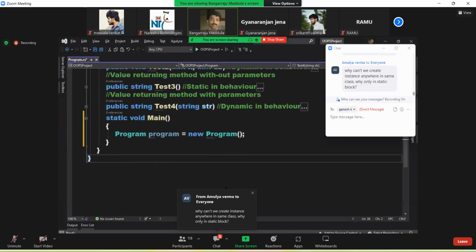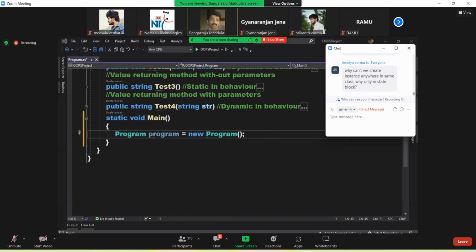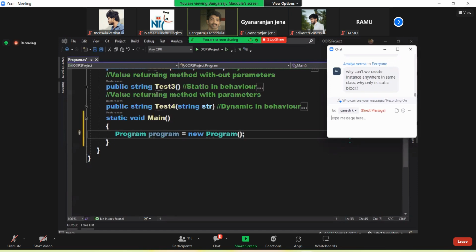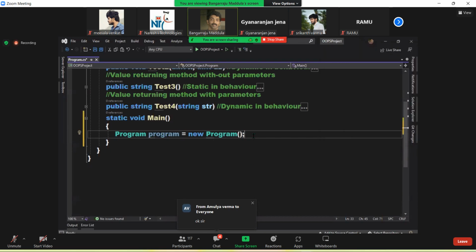Are you clearer or not? Understood my point? Okay. Amulya, wait here. You learn object-oriented programming there. That's what I'm telling you all, guys. Stick to the basics. I will tell you each and every point. Day one only you say, why I can't do this, sir, and I can't answer. You should understand the basics first. This only I said you number of times. I'm telling you all the same point only. The day when you start eating food, don't plan for eating a biryani. Wait here. Wait until the time comes. Follow the rules. Follow the points.